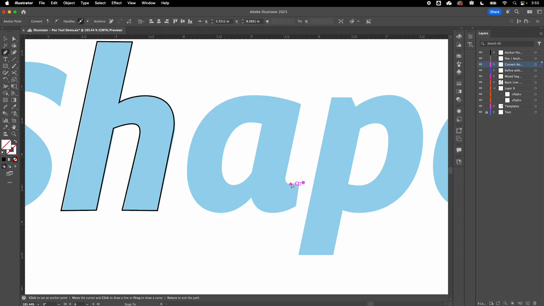I'm going to hover, Control or Command Z to undo. I just accidentally clicked there, but I wanted to click and drag out a control handle, and then from here, probably to about here, is where I'm going to place the next one. And technically it looks to me like this next one up to here is also straight. So then I get rid of the control handle coming out of that anchor point. I've still got the curve going into it, but coming out of it, I got rid of it so it's straight.